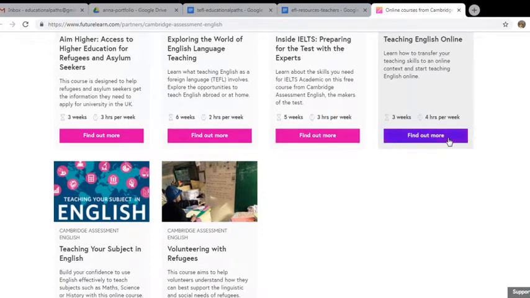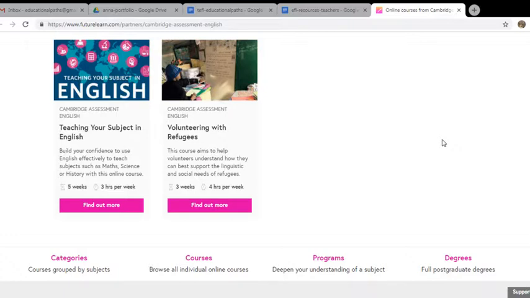Now, most of these courses are free of charge, and then they encourage you to register fully to get some sort of accreditation, and that you pay for. It's not expensive, some of them, but you don't need to do it. Okay, it's entirely up to you.